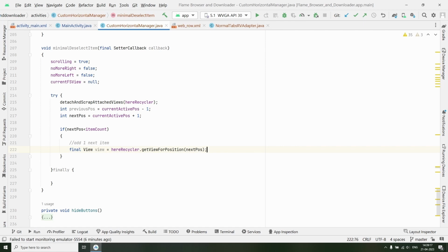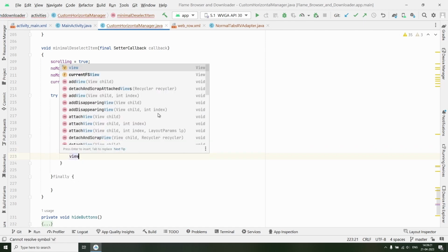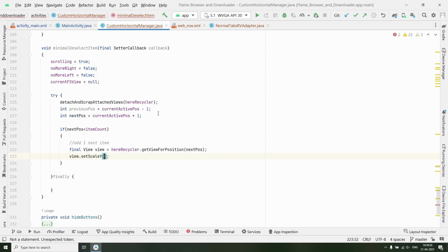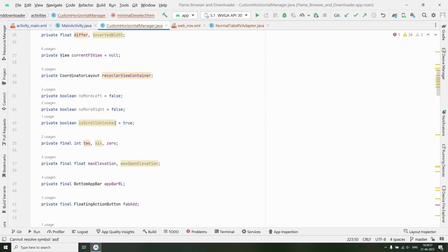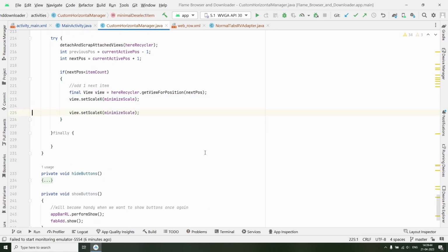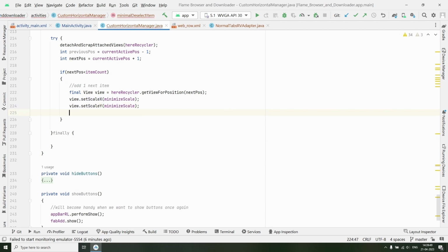Since we want to add one next item, then we will set view dot set scale x to minimize scale. So our minimize scale is 0.60f. Similarly, we will set scale y to minimize scale also.